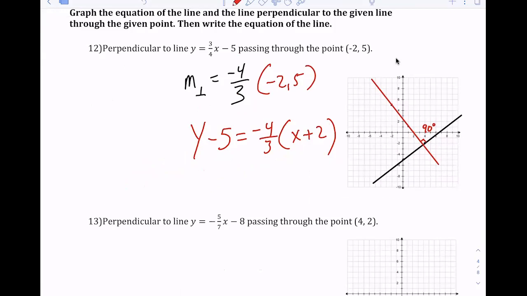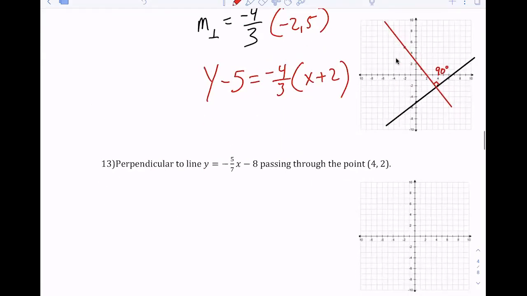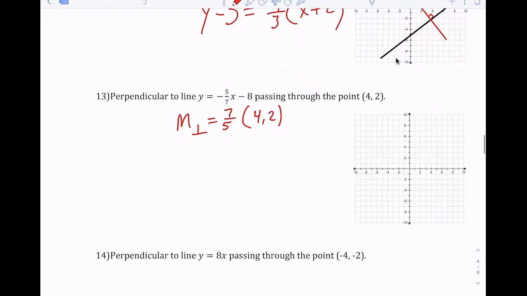All right, so in the interest of time here, number 13, I want everybody to get used to writing the symbol. Slope of the perpendicular is equal to what? 7 over 5, and it passes through what point? 4, comma 2. All right, here we go. Tell me, Mr. Danzy. Okay, so y minus 2 equals 7 over 5 x plus or minus 4. Yes, easy, easy, easy. Thank you very much.